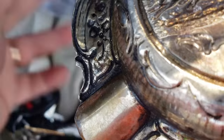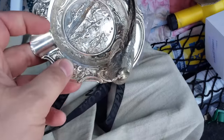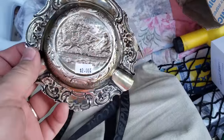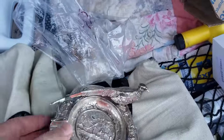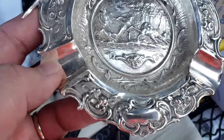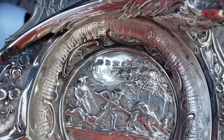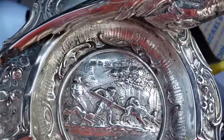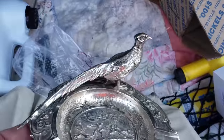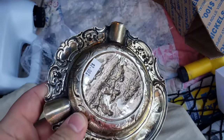All right, here we go. Sorry, I don't usually record with the cell phone. I just didn't expect this — didn't have my glasses with me. Guys, look at this thing here — $2. Look at it, it's got like a bird. It's like an ashtray. Look at the design in this, and then look right here guys — that is the number 800. It says Germany and it has some hallmarks on it. Guys, that is 80% silver. That's 800 fine silver right there. Look at that — it was $2.